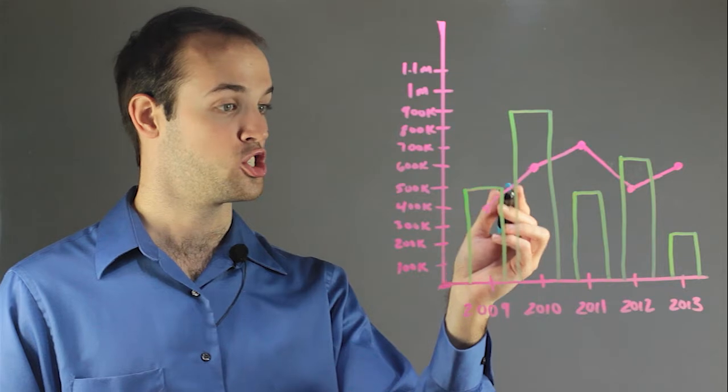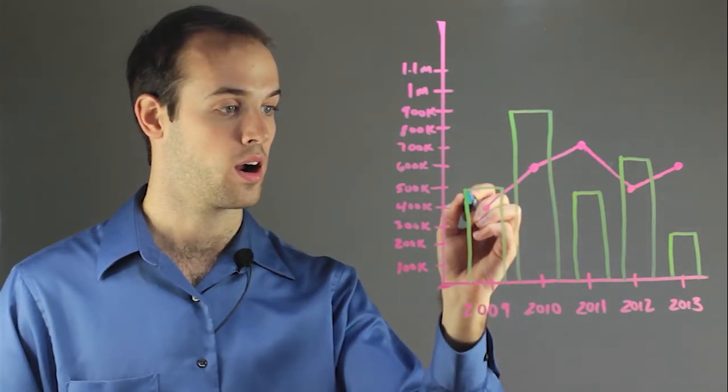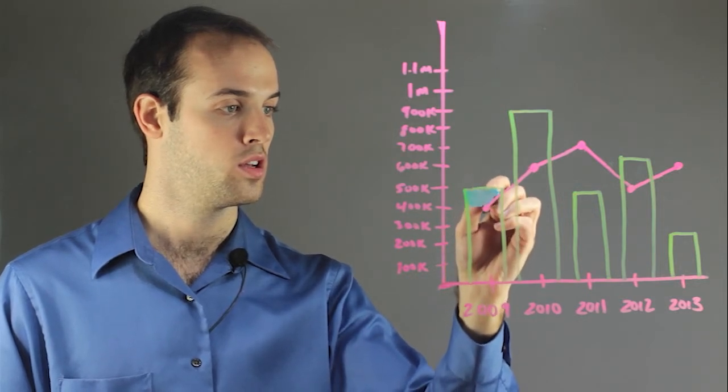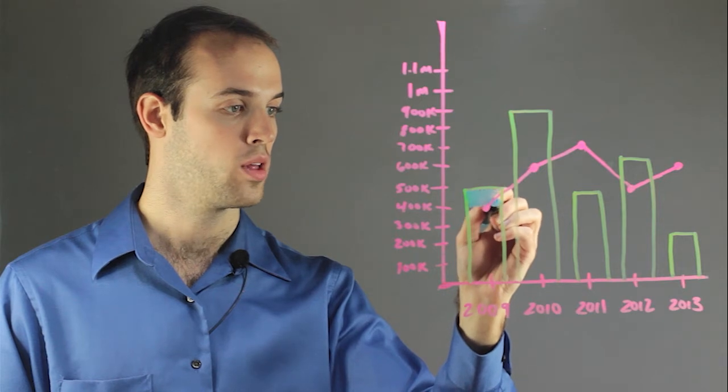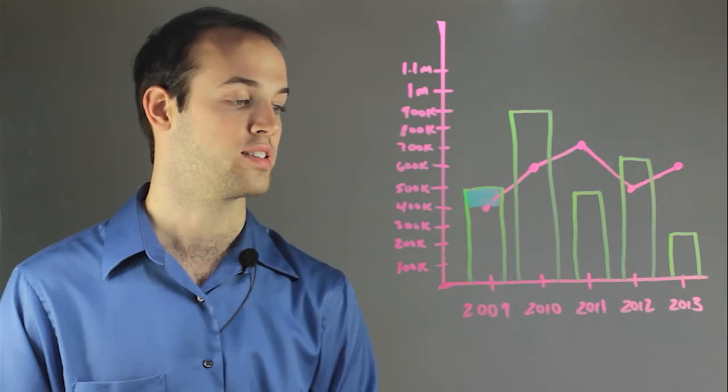It looks like we had an overage in 2009 of $100,000. So I'm going to color in the bar just like that to show that things were good for the company this year and they were good by a total of $100,000.